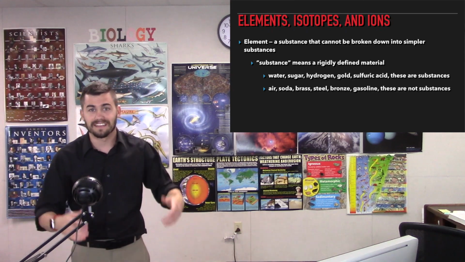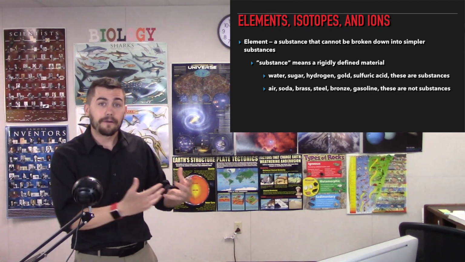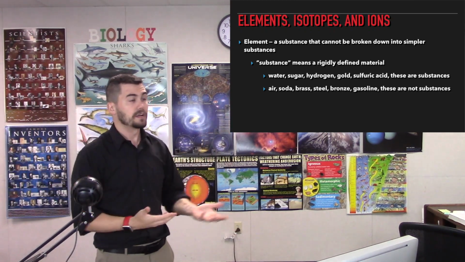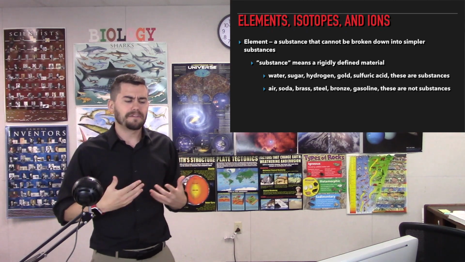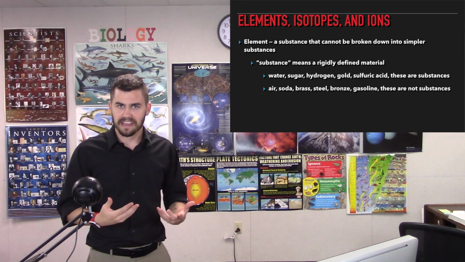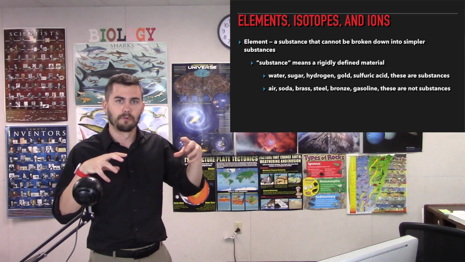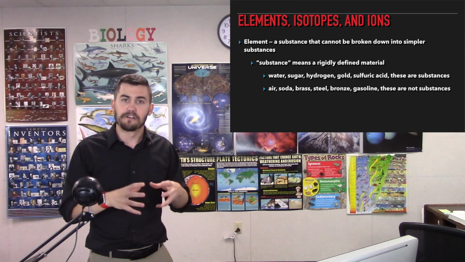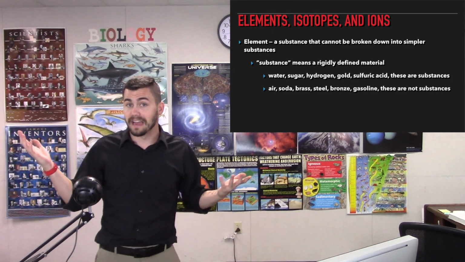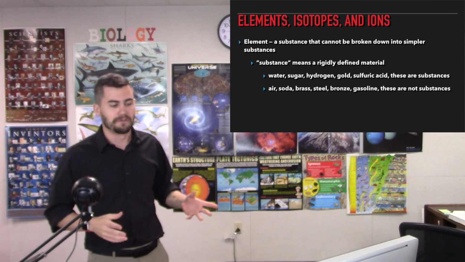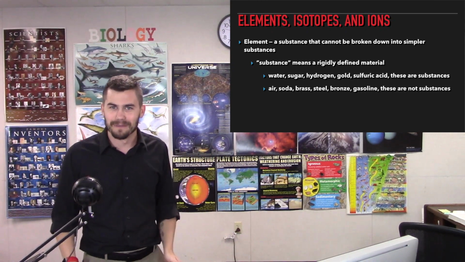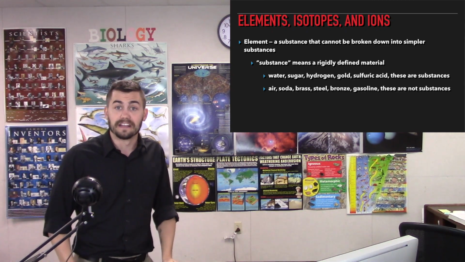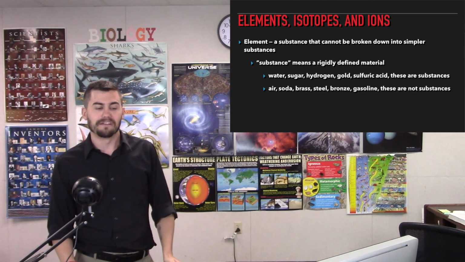But other materials, like the air in this room, air is composed of substances, oxygen, nitrogen, carbon dioxide, methane, but air is a mixture of those things, and there's no definition for what air has to be like. The air in this room is a different composition than the air outside, almost certainly. So it's not uniform. Soda, there are many different types of soda that you can buy, and they're all different. Some alloys, brass, steel, and bronze, those can come in a wide variety of forms.